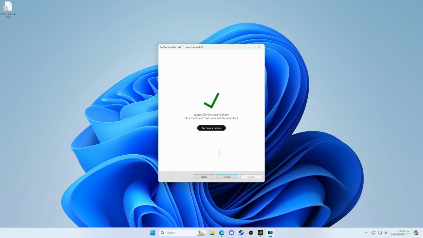So this hasn't really installed an application on our computer as such. What it's done is it's put a load of Reshade bits and pieces in our Microsoft Flight Simulator installation folder, and that's how it works. It's not like there's now a Reshade app that you can launch from the start menu. It works a little bit differently than that, but we're all done now, and we can start looking at installing some profiles and getting into the sim and checking it out.